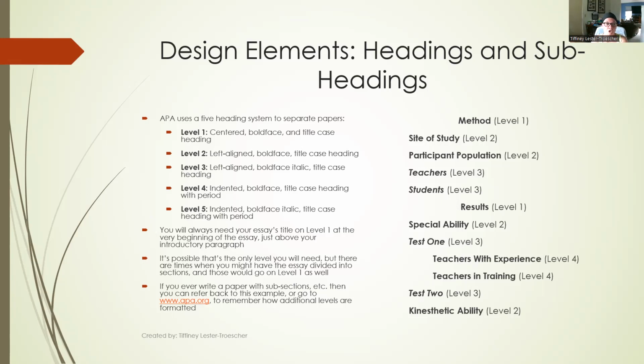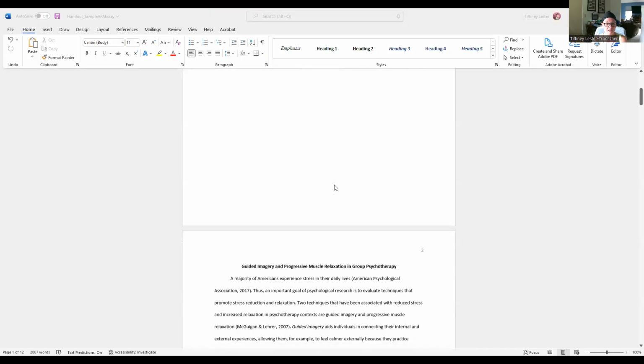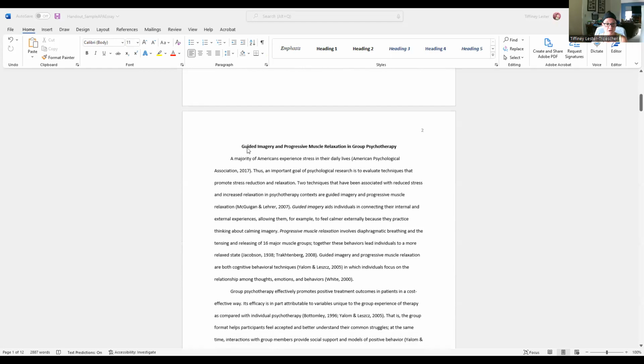Now, you will always need at least 1 level 1 heading, and that will be your title. It shows up at, obviously, your title page, right? But look, it also shows up on the first line of text here on page 2.